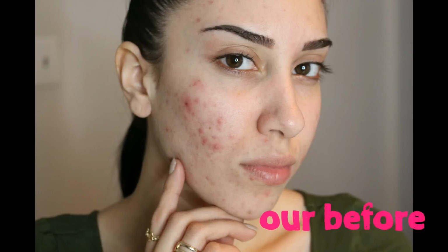So I would not recommend going crazy with the highlighter when you have textured skin and bumps, but a little bit I think is okay. So same thing on this side. And alright, from here, what I'm going to do is just work on my eyes. You guys know that I don't like to go crazy, especially during the week. It's very simple, like 3 minutes on the eyes, 1 minute on the lips, and then I will be right back to show you guys the finished look.